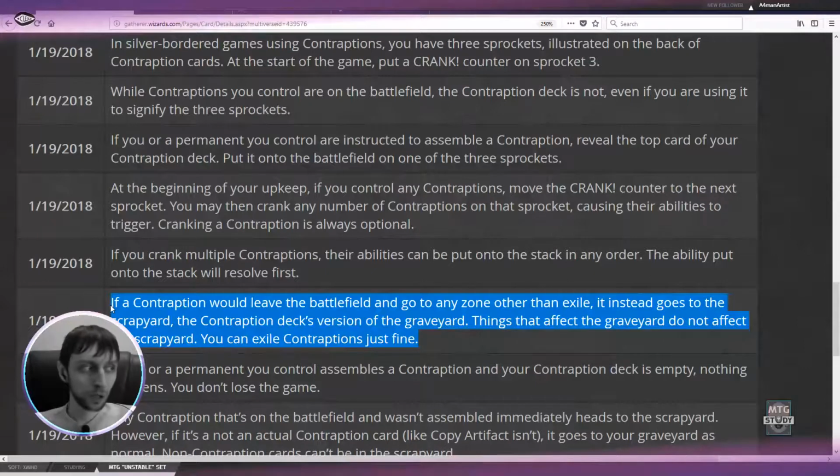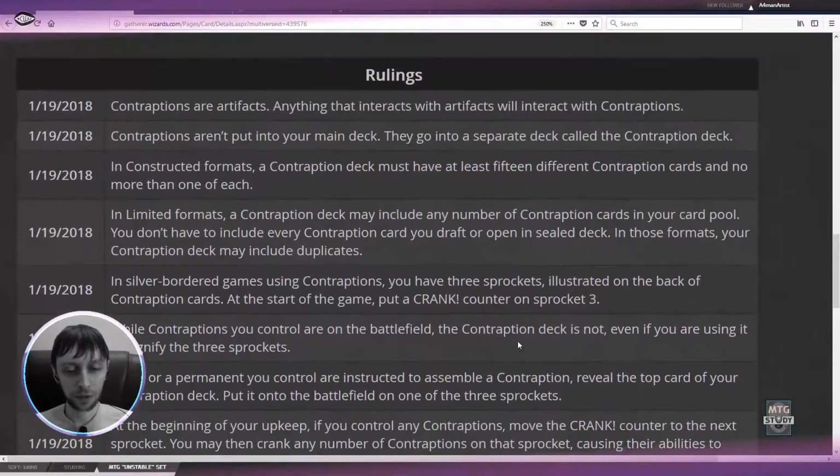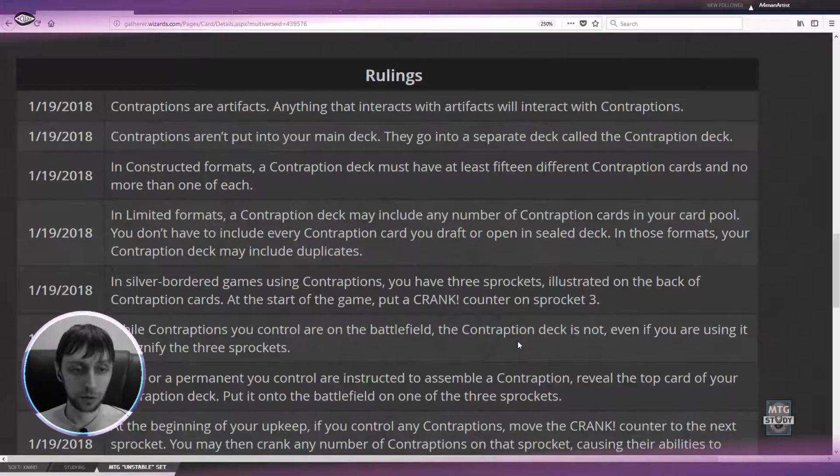And I actually created a couple of games using the same idea. It's kind of the same as creating a 3rd deck for each player. Each player has their own deck, but this creates a 3rd in-between deck for a player. But when it comes down to contraptions, it kind of works just for you, I guess. So every player is basically able to add an additional deck. The contraption deck must have at least 15 different contraption cards and no more than 1 of each.